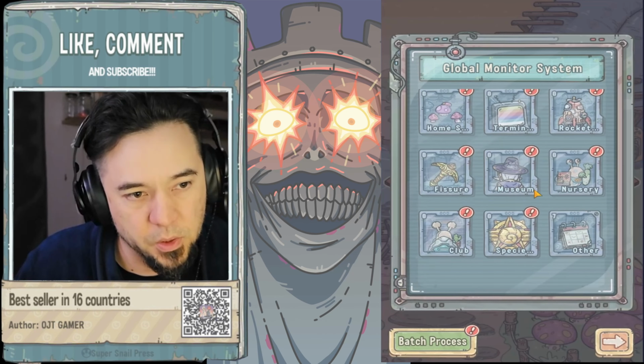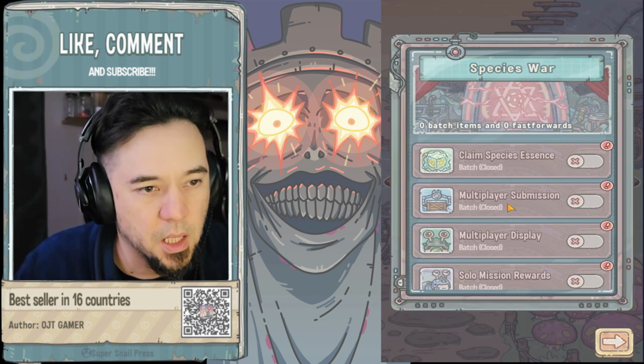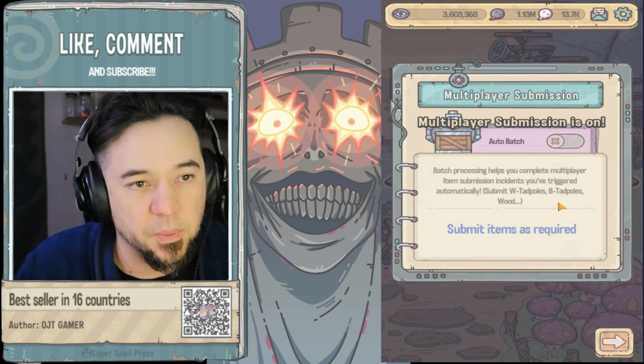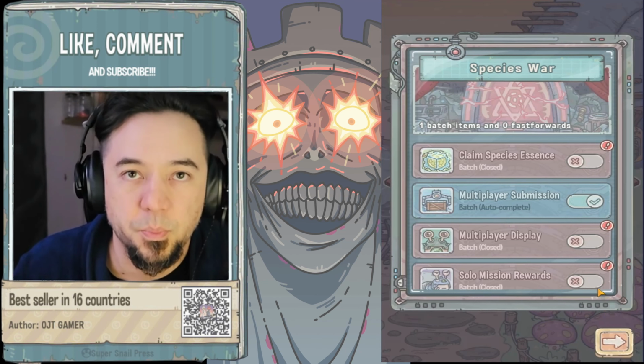So what else do I do? I go into the special section. I don't do this multi-submission. I definitely do this one, because right now it helps me when, okay, so species wars is kind of boring.